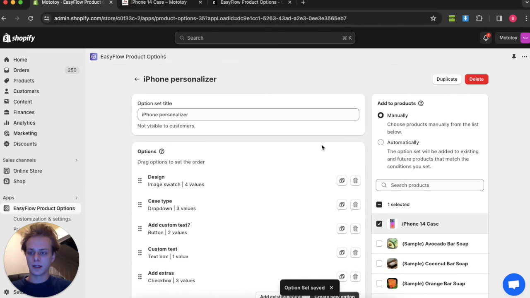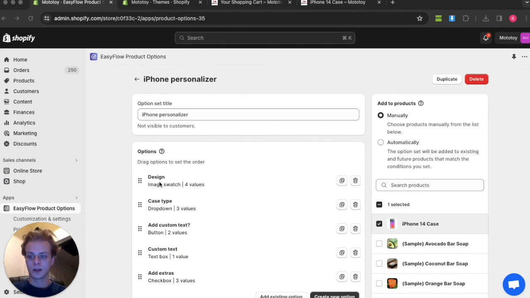In the next part, I will show you how to actually activate the EasyFlow app in your theme, so the options will actually be visible on the product page. To show the options created with EasyFlow on the product page, you will need to add the EasyFlow app block to the product page in the theme editor.